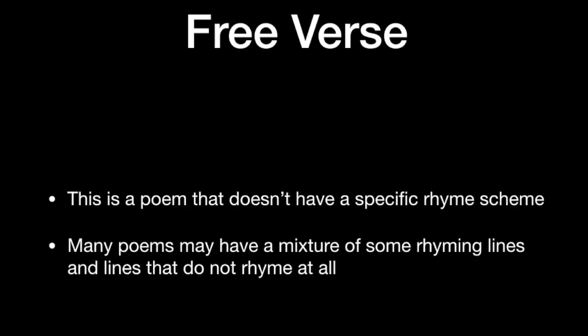Next we have free verse, and that's basically when a poem does not have a specific rhyme scheme. There may be like one rhyme in there, but there's really not any at all. And so when you're talking about poems, often there's a rhyme scheme or there's free verse, or sometimes there's a mix of the two, where some lines rhyme and others don't. It really comes down to what's the majority of it. If it's mostly rhyming, then there's going to be a rhyme scheme. If it doesn't rhyme, then it's going to be free verse.